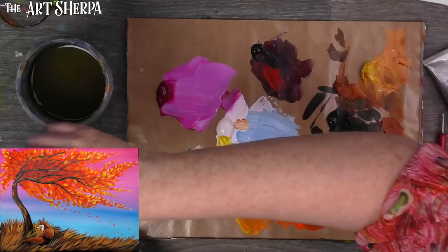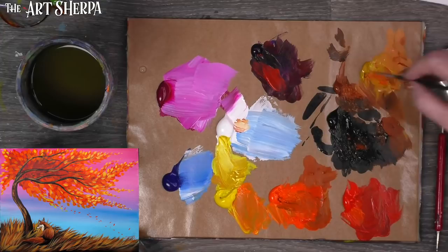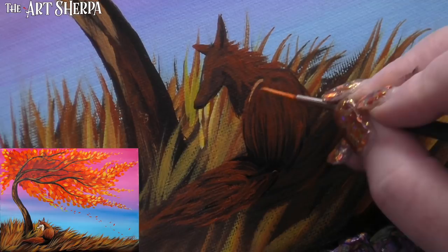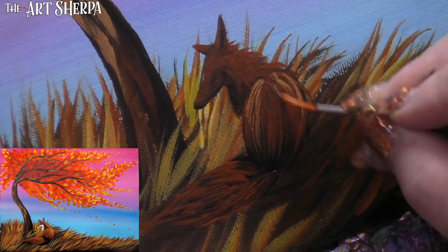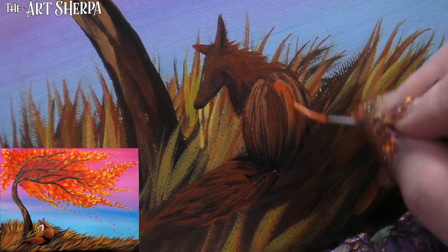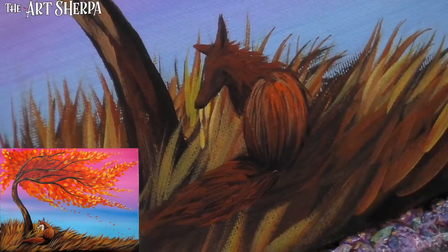So I'm going to take a little bit of this cad red light and I'm going to mix it with my yellow ochre and sometimes with some white. And it's just going to help me get a lighter coat color. Let's come over the top and add some of these lighter colors to his little fox fur along his back. If ever I need a little orange to pull in there, I'll grab it. It's okay to do that on him because they are so bright. Just luminous, beautiful beings.